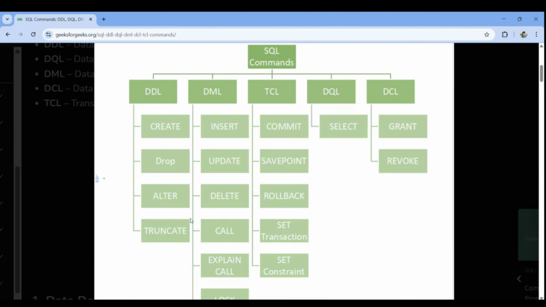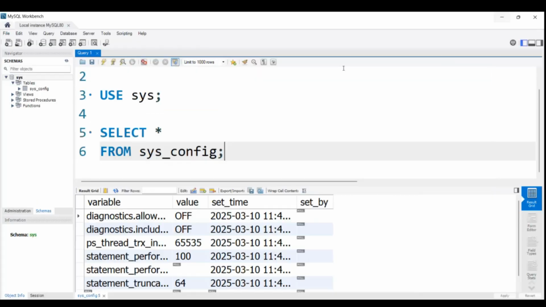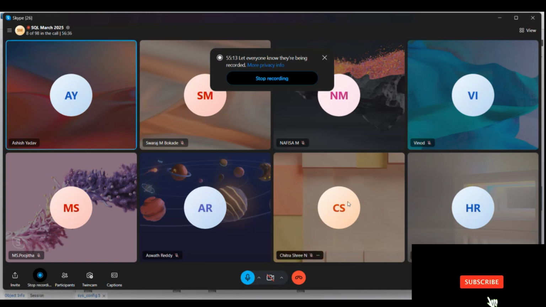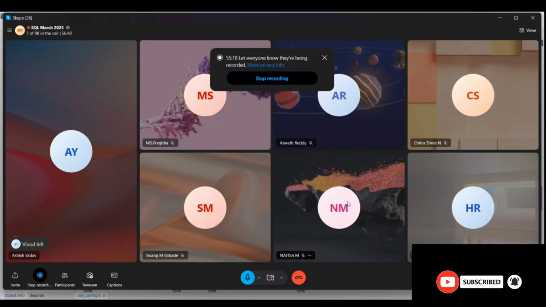Okay. At least by tomorrow, everyone should have it downloaded. Everything should be working fine. People who have problems installing the software now can come to me one by one, and then I'll solve it. People for whom everything is running fine, feel free to leave and take your time back. Online also the same thing. People who have downloaded everything, just feel free to leave. I'll just stop recording.